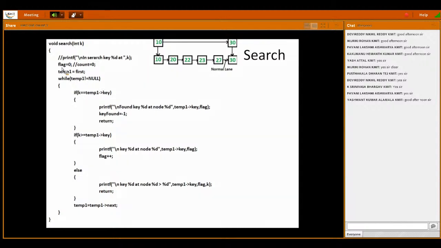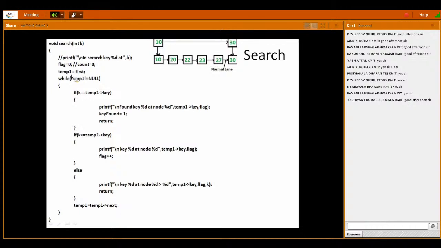So keeping that in mind, I have declared a global variable called flag. As you call this function search, it is initialized to 0. Let's at this point neglect the count. We are not using it, so I have commented it, and you also need not type it.